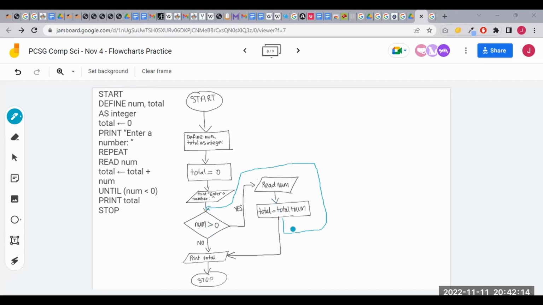So just remember to put a flow line back up here for when the test is reconducted. But you can just keep your null or your false line separate, continue off the program. Understand?